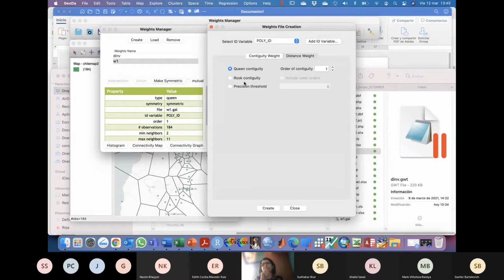It is a different issue if you are working with agricultural topics or some other kind, or in the ocean. For instance, I see that the biologists working in the oceans use squares like a checkerboard depicted from a satellite. And in these cases, maybe it is not the same if you share a border or a segment than if you only share an axis. Of course. So I'm talking about most socioeconomic analysis, in which sharing a vertex could be more or less the same as sharing a common border.